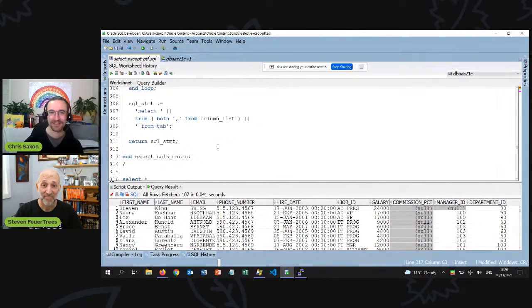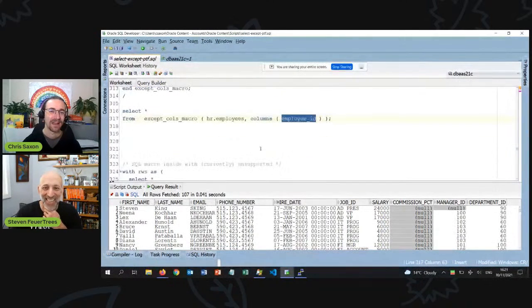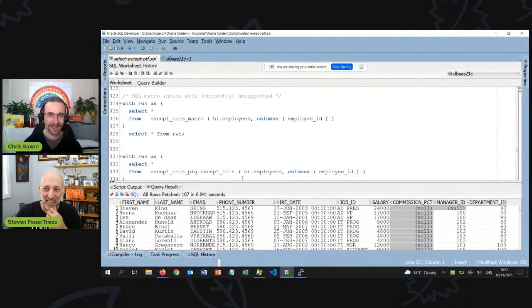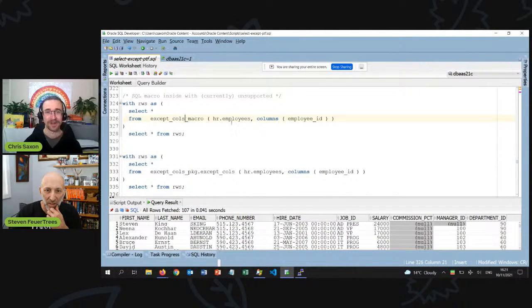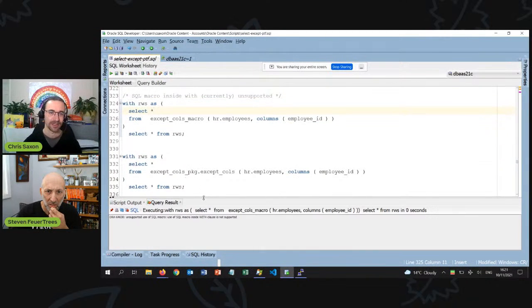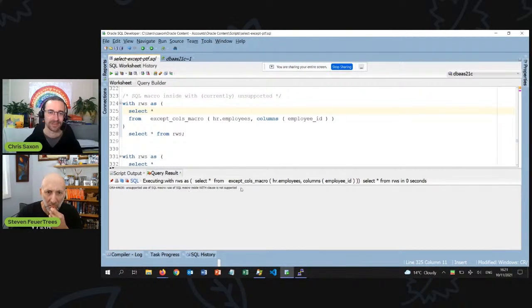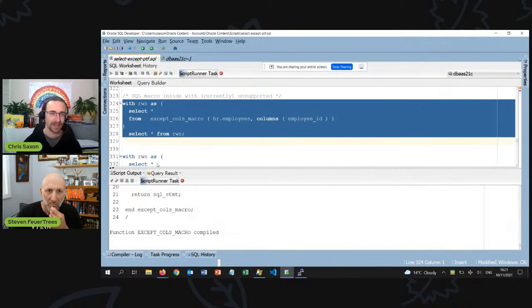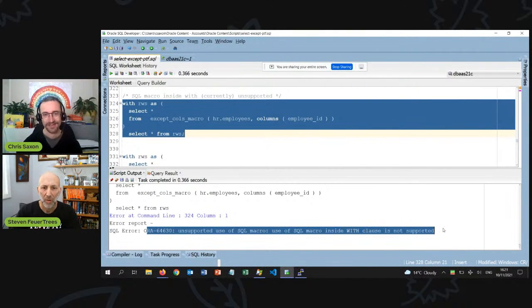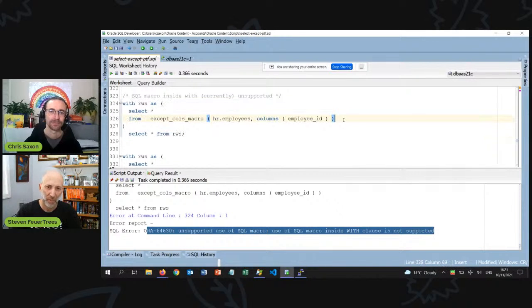Yeah, there's maybe a version argument, but it's a lot smaller than it used to be, right? Right. There is actually one functional difference which is worth being aware of. If I put the macro inside the with clause like this, it's going to error because, as it says, it's unsupported. I'm hoping this will change. That may change. Obviously, no promises. Disclaimer. One of those restrictions that is we couldn't get it done in time, as opposed to there being some serious problem with being able to do it.